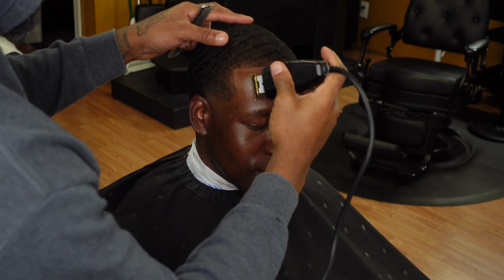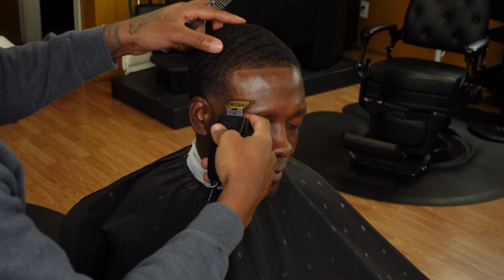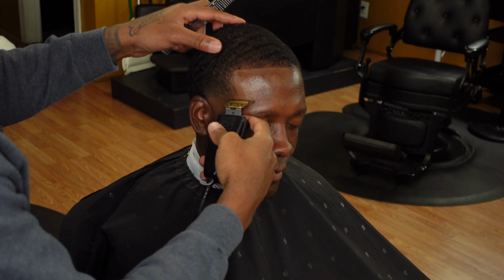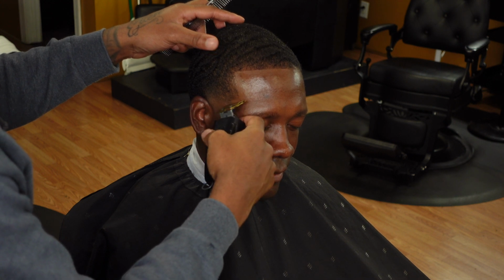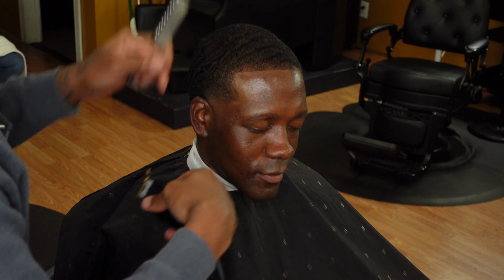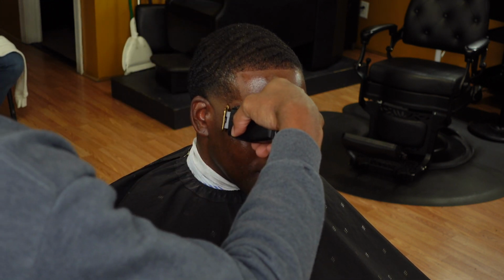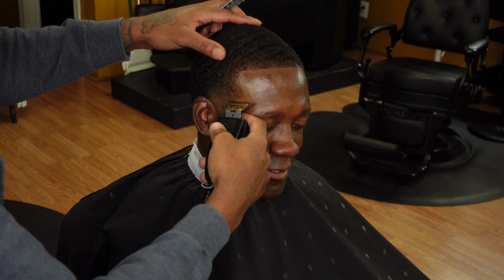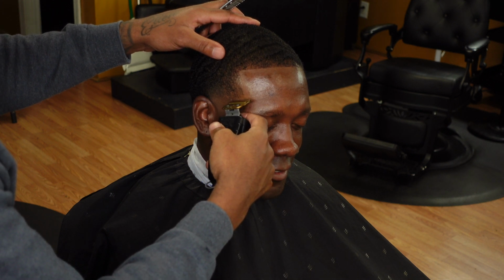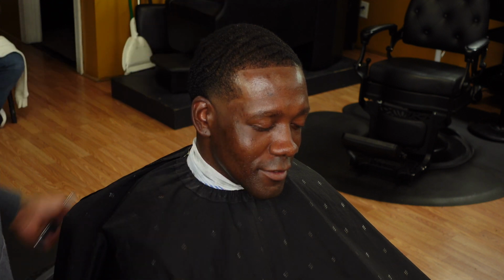Right now I'm lining them up, and on my lineups I try to not take off too much hair. Me learning how to cut hair and cutting my people's hair, it was always, man, don't push my lining back. So I'm more like a barber who would take off less hair and not line it up too hard. And I've had that, still do sometimes.